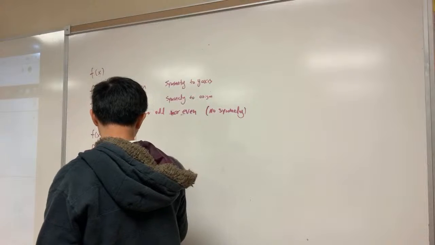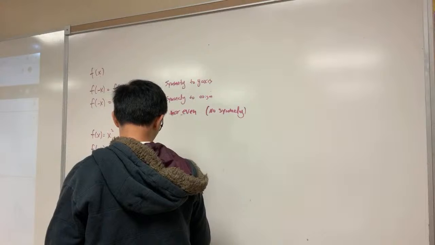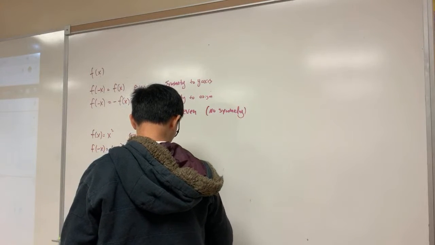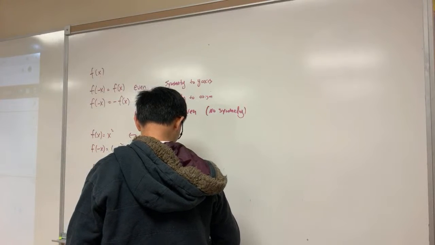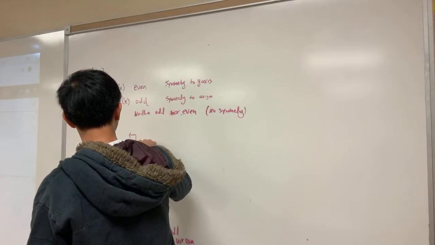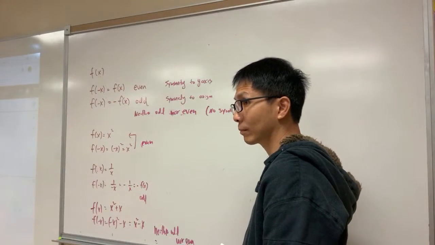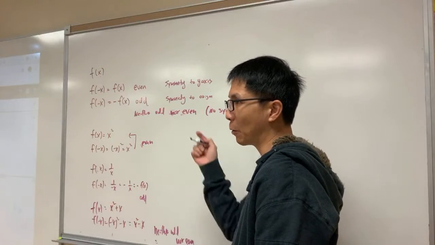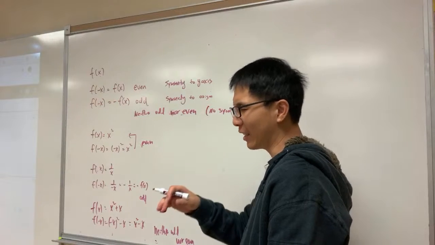So what kind of equation is this? Neither odd nor even. Nor, I love using that word, I never use that word. Neither odd nor even. If it goes back to the original equation, that's even. If it goes back to the opposite of the original equation, that's odd. If it's not going back entirely, it's neither.